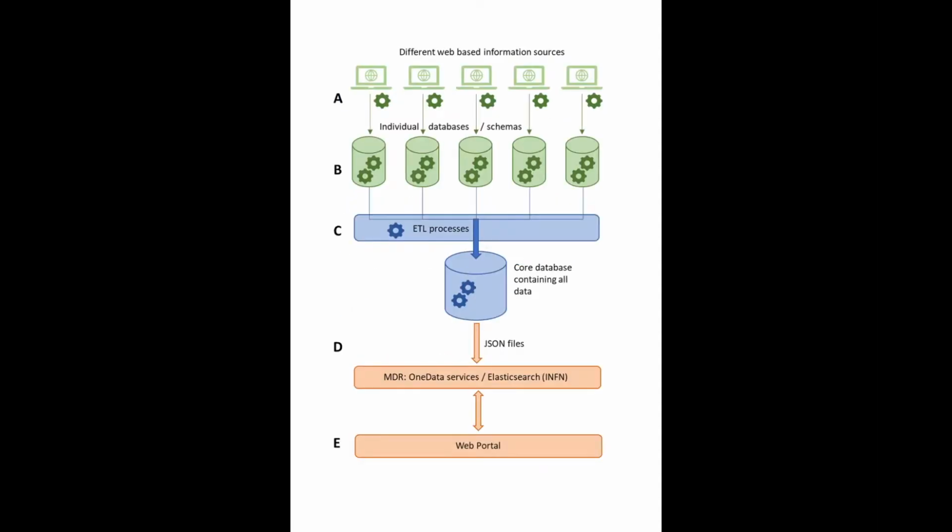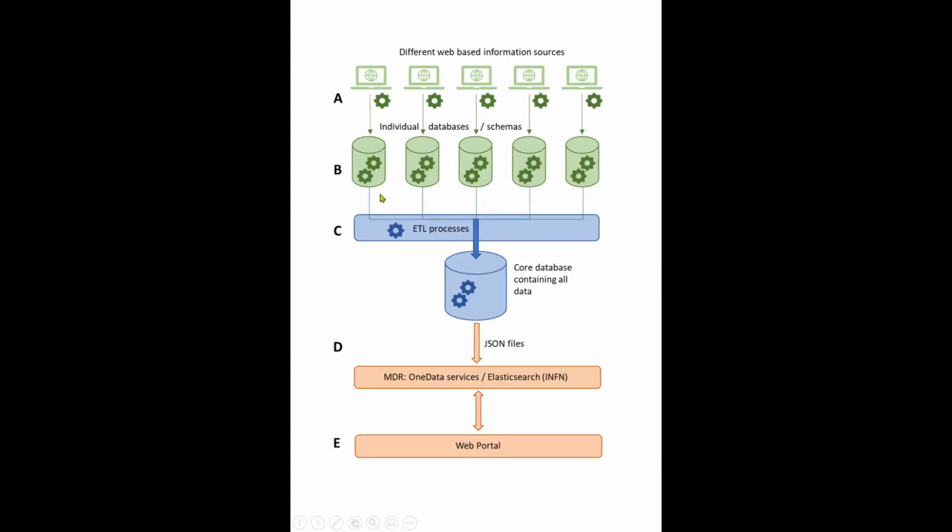So, starting with an overview, essentially the data collection system in the MDR is a collection of databases. For each individual source, there is a corresponding database, which is used to import the data from that source. The sources are trial registries, data repositories, bibliographic systems like PubMed, etc. The data goes into there.